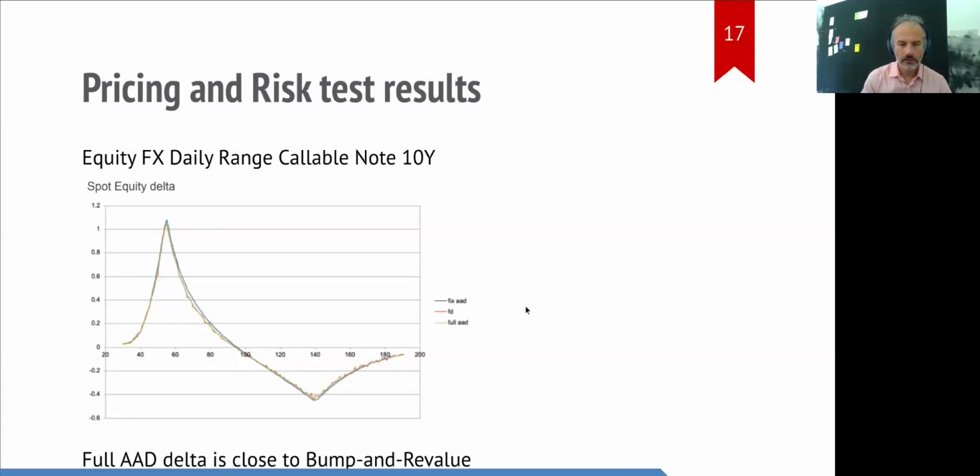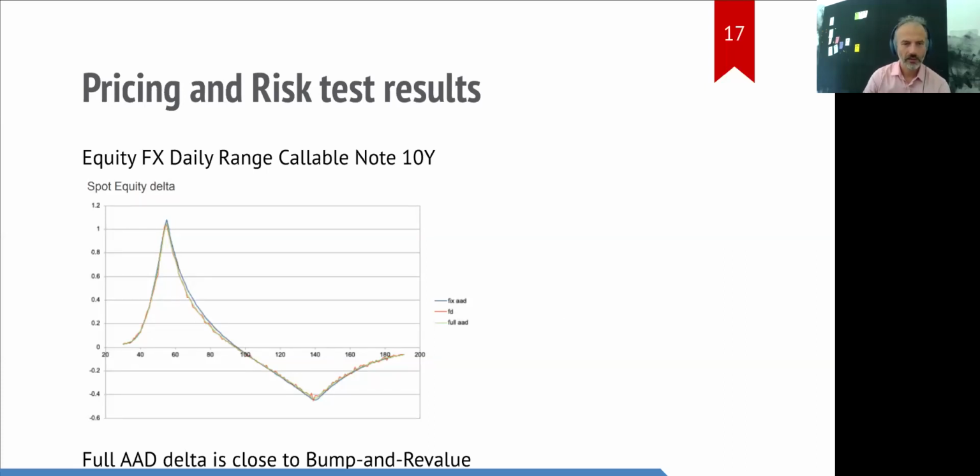So how do the AAD sensitivities look? Here you can see fixed AAD. Fixed AAD is AAD applied to the second Monte Carlo only, so we did not go through the regression. Also, FD gives us bump and revalue risk, and full AAD is the AAD where we also take into account Monte Carlo 1 and the Longstaff Schwartz regression. And you can see finally bump and revalue.